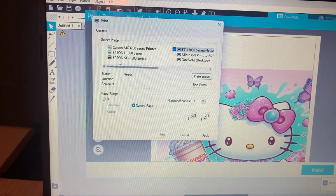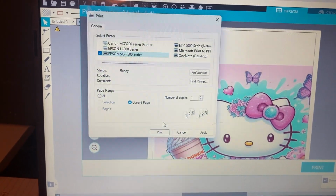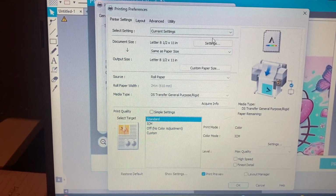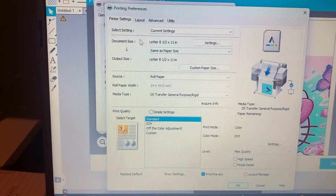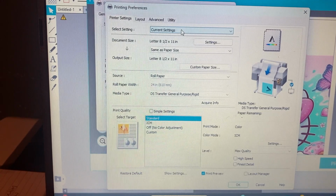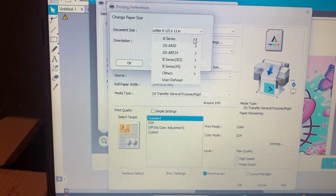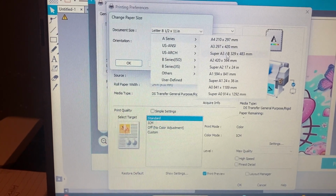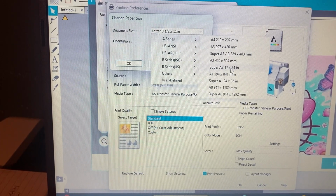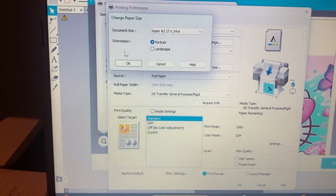For me, I'm going to be using my Epson F500, and I'm going to click on preferences. See how it's different? The setup is totally different. But anyways, right here, I'm going to have current settings. Right here, I'm going to click settings, and I'm going to change the sizing. I'm going to have it as this one, Super A2, which is going to be 17 by 24, like I had on my Silhouette Studio page. And then I'm going to click OK.